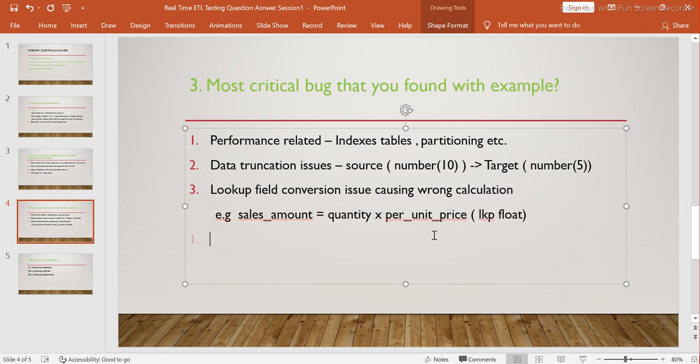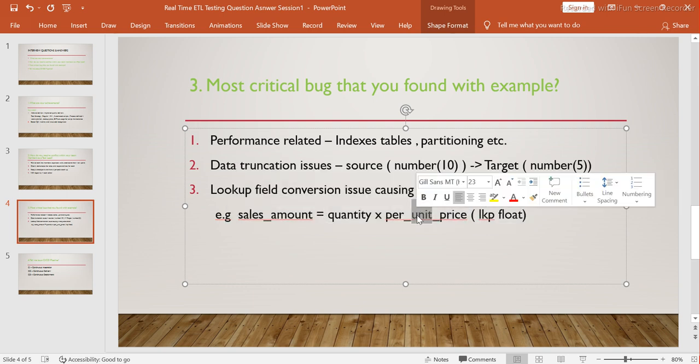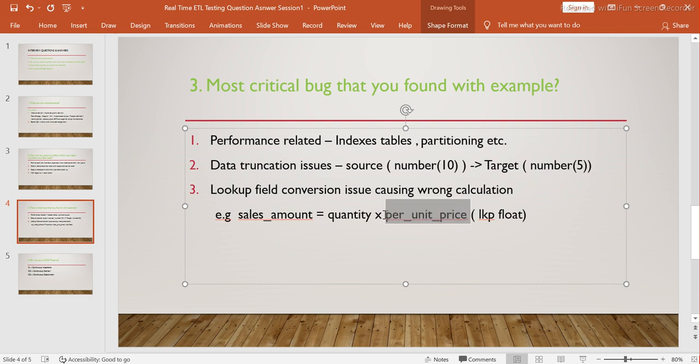So when I was doing the static testing, verifying the mapping, each and every port from origin, source to target, and each and every flow, I discovered that this is the problem, right? This kind of thing, guys, you cannot find in data testing. You can only find it when you perform static testing, or when you have this review of the mapping, etc. So these are some of the critical bugs.